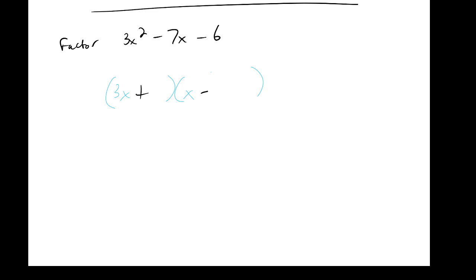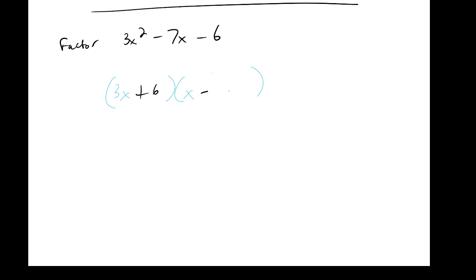Okay? For now, I'm going to leave the signs like that because if we wind up with the opposite, we can actually just flip it. So if I wind up with a positive 7, I can flip it over. So let's go through our different iterations here. 1 and 6, for example, right? And I already can see that this isn't going to work out. This is a positive 1x, but this is a negative 18x. There's no way that's going to give me a negative 7, okay?